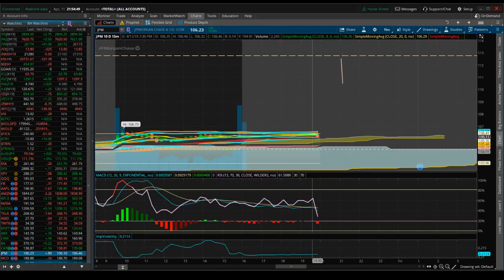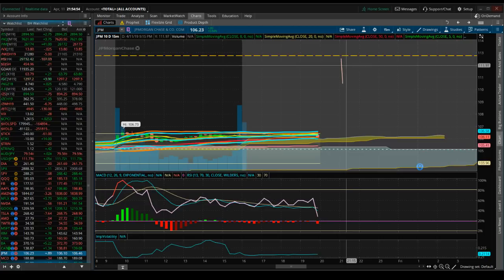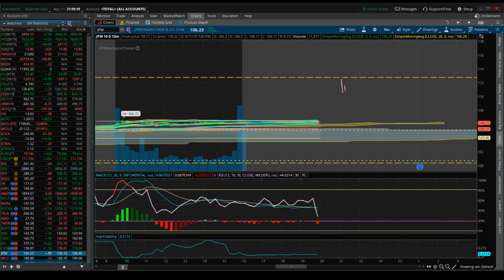Okay, so look at that, it would be right into resistance. And then say the next bar was an inside bar. Then what you would do is wait to see what kind of momentum you're getting. If it's looking really weak, you could trade that to the downside there, and then look to get maybe a 50% gap fill or something like that. So that's potential. Then you could also look for a potential reversal down here too.